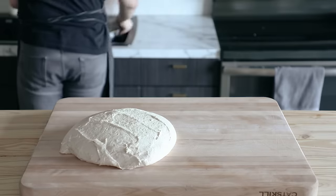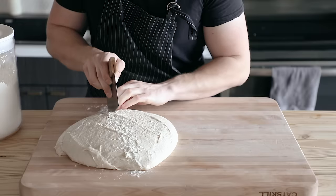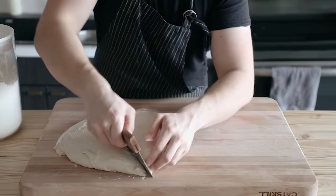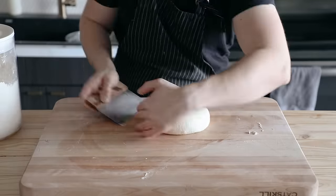Gently dump that out onto an unfloured work surface. I like to sprinkle a little line to show how to split it in half. I usually eyeball it, to be honest with you. Using a dampened bench scraper and dampened hands, carefully split the dough in half, and then pre-shape each dough into a light boule.